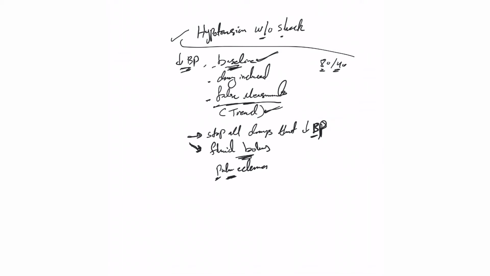So what kind of fluid bolus? Again, this is volume resuscitation. So you pick LR or NS, because of each liter of those, 250 cc will stay intravascularly, as we explained before. So usually I tell the nurse, okay, based on my assessment, give a 500 to 1000 cc bolus.